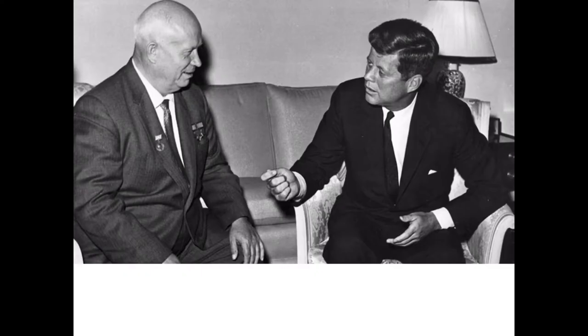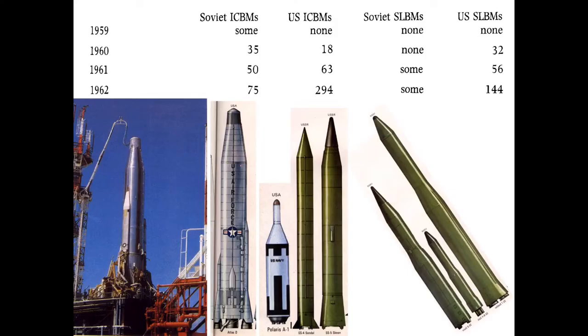And here's the Vienna meeting between Khrushchev and Kennedy, where Khrushchev promised Kennedy that he would not deploy missiles in Cuba. So these are some of the systems that were available at the time to both sides. The Americans have the Atlas, and they were just at that time deploying the Polaris. You can see in the center of the screen the SS-4 and the SS-5. And on the right side, you can see the three ICBMs and other medium-range missiles that would have been pointing at Europe.